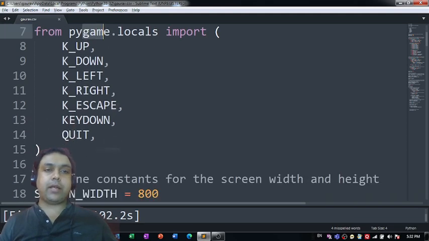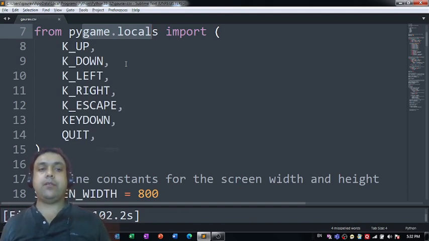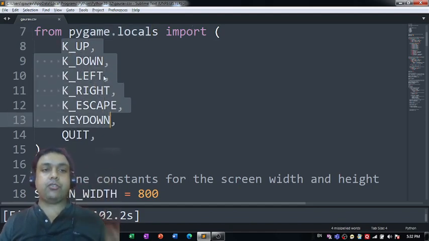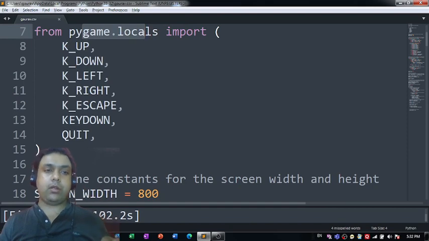Then we have this pygame.locals. There are different kinds of keys present on the keyboard. We have the upward direction key, the downward direction key, then the left direction, the right direction, and the escape key. There are several keys. Now, if you want to identify the key which the user has pressed when the game is in running mode, you can make use of this pygame.locals. So I have imported all these functions from this module, right?